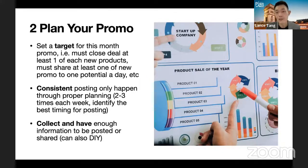Tip three is to collect and have enough information to post or share, and also to DIY your content. For example, from all the promotions Jinta went through just now — do you already have additional information about Body Key, the Atmosphere Sky, and the mini saved in your mobile? You need enough information to plan your postings. The same product can be shared in multiple ways: as a testimonial, as technical information, or as a personal usage experience — it's up to your planning.